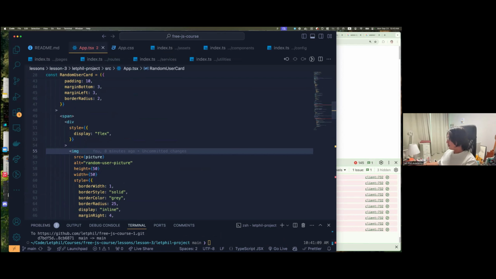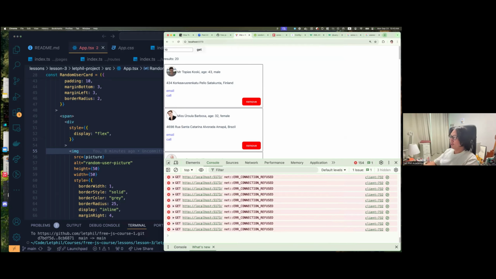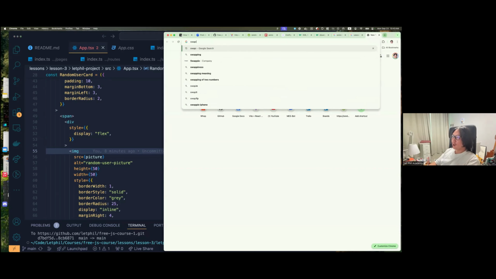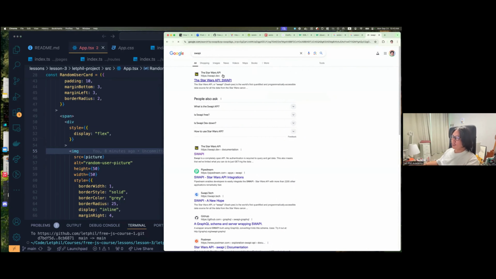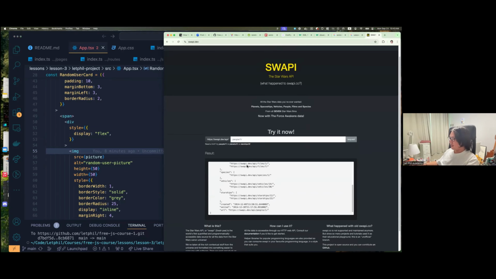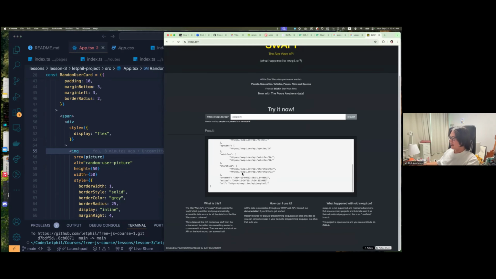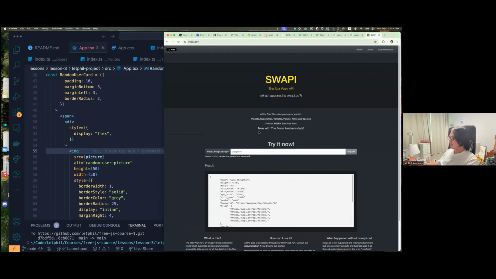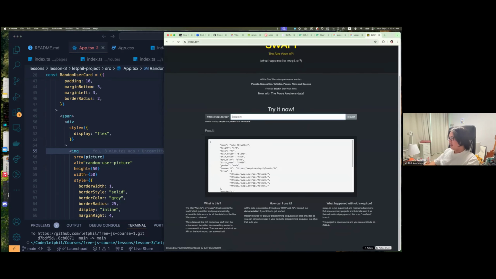Should we try to build small projects as well? Yeah, for sure, definitely, 100%. We encourage you to do it. There's a bunch of free APIs that you can play around with, right? One that I like is SWAPI, the Star Wars API. You can get all the Star Wars characters and stuff. Pretty interesting. One of my first React projects was a Pokedex with the Pokemon API.